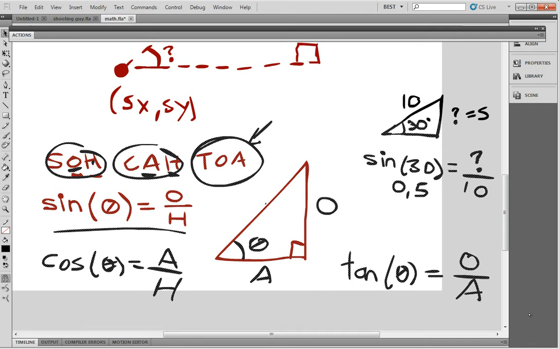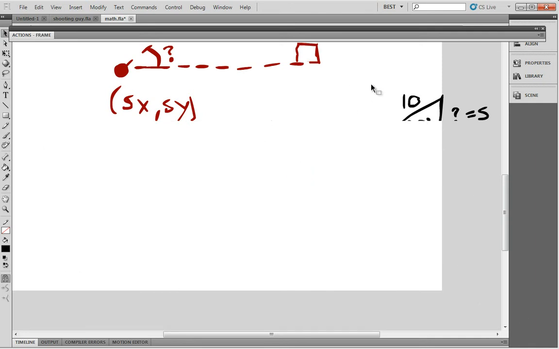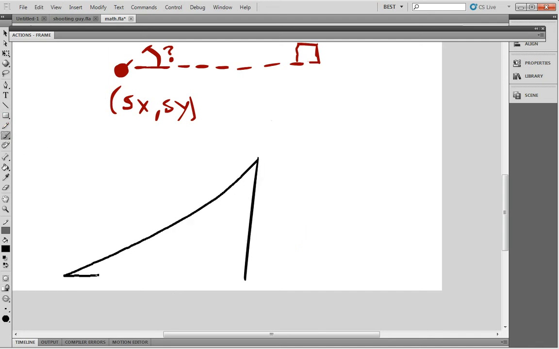So how are we going to use that? Let's say we have a triangle like that. We know that this side has a length of 5 and this side has a length of 9, and we want to know this angle.